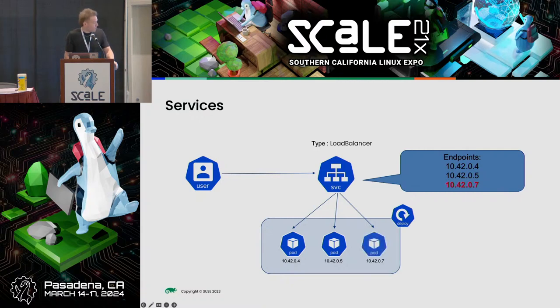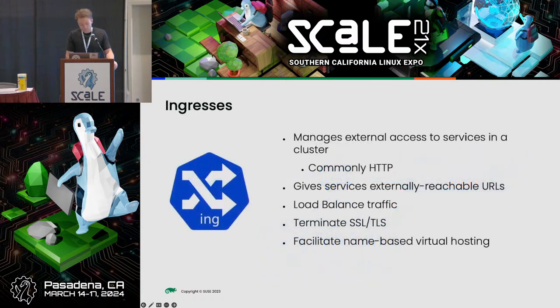They're not going to come up with the exact same IP address, right? That endpoint changes. And as you can see here, it takes care of that for you automatically. So now you have a new pod up with a new IP address, but it's still getting load balanced perfectly. And there's no manual configuration that you have to do.